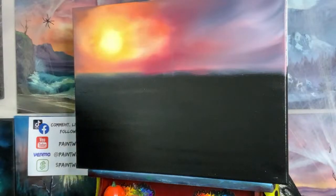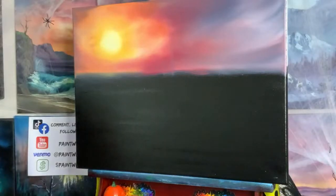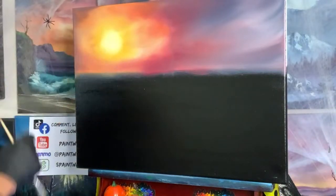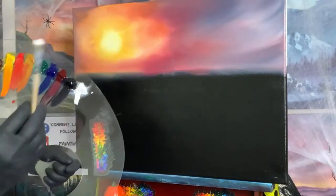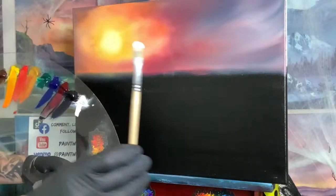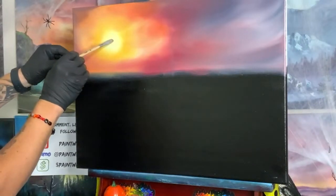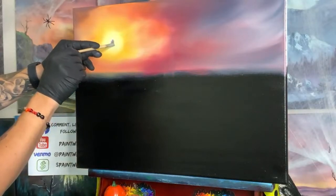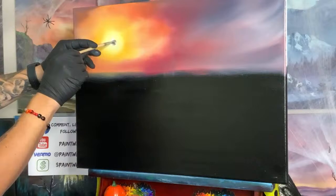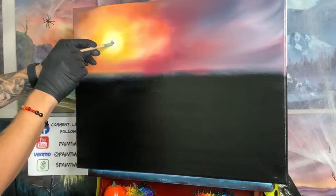Let's dab those off on a paper towel. Always dab them off — you never know how clean or wet it is coming out of your beater bucket. Now let's put a beautiful little sun in here. Let's take a little bit of our pure white just on the end of a filbert brush. We're going to come in and push right into the center of our most white area, flatten the bristles, and then start to rotate them into a circle without moving the brush from the center — that's the key.